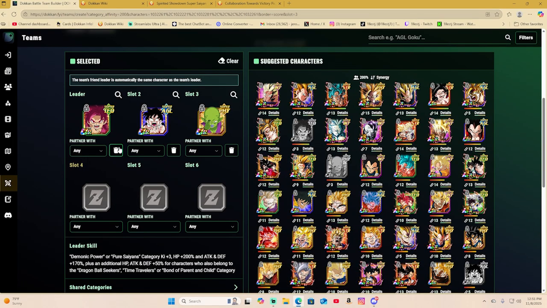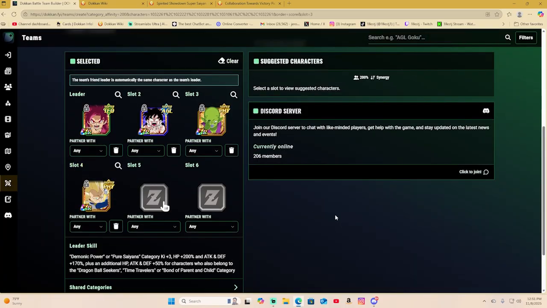Okay, and then for the next character you can run, I mean, I'm gonna keep these really short and sweet. Basically, the teams that I've been running pretty much are just, if I'm running this team, I'm basically gonna be running Daima. So you throw the Super Saiyan 3 Vegeta. He's definitely a lot better with the buffs given from all these guys. Actually, all these guys are giving him buffs. He looks a lot better now.